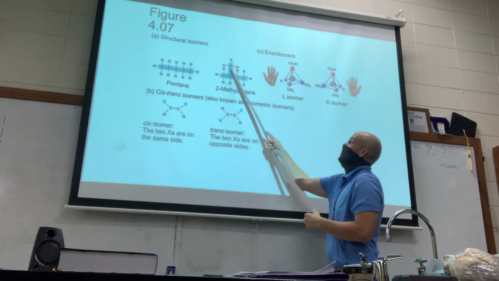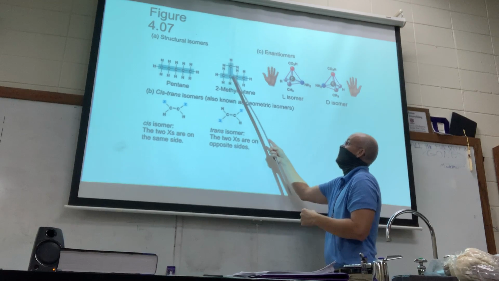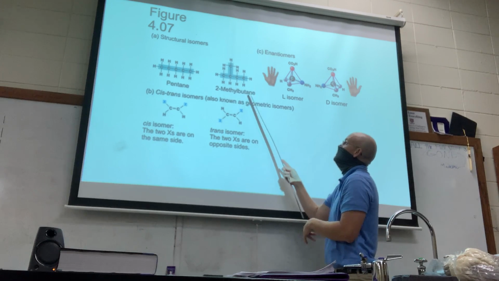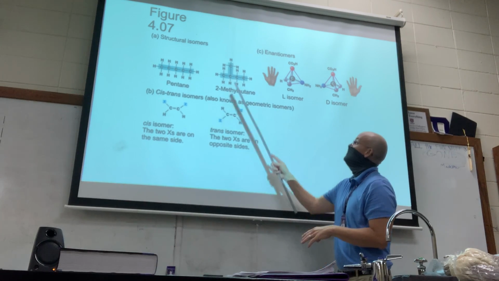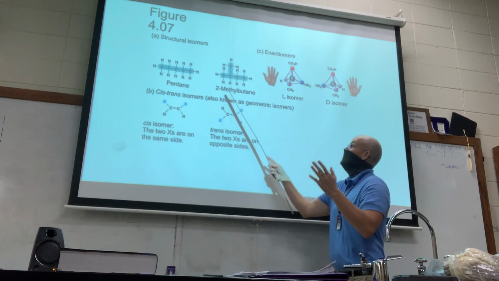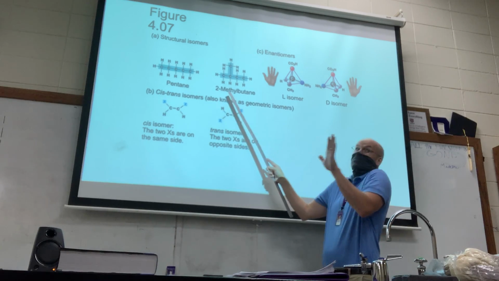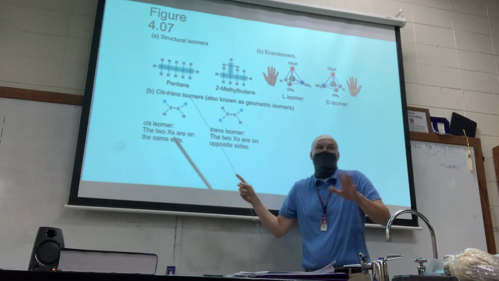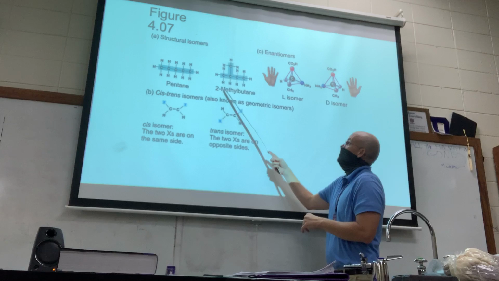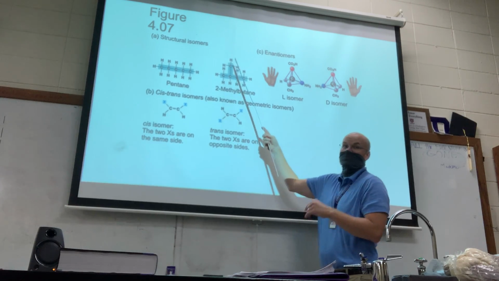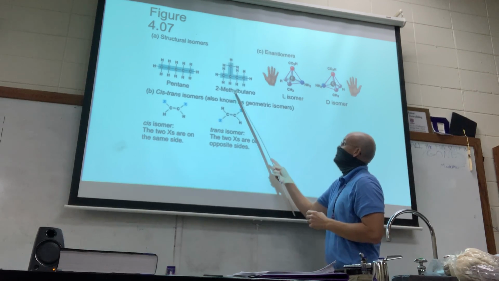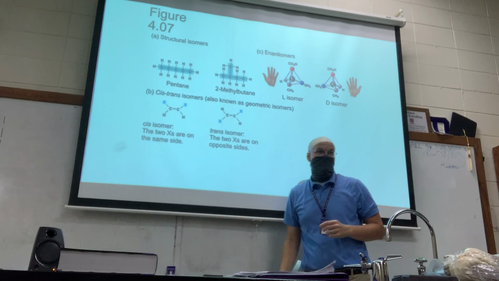Now, this has 5 carbon atoms, but it only has 4 on the main chain, so we use butane, the chemical with 4 carbons, and then methyl, which means 1 carbon, is just off to the side. So again, you look at how weird this name is, 2-methylbutane. Whoa, that's weird. The 2 means at the second carbon we have a methyl group, which is just 1 carbon sticking off of it, and then the main chain has 4 carbons.